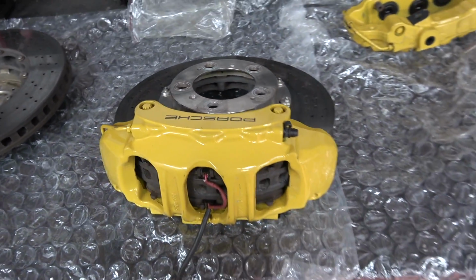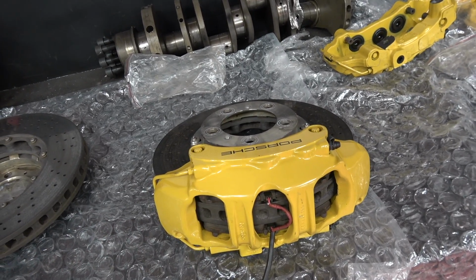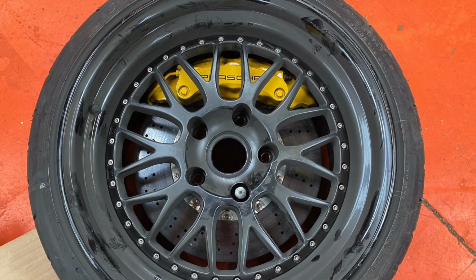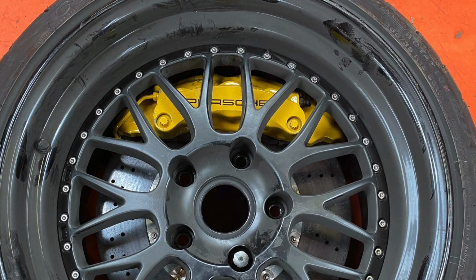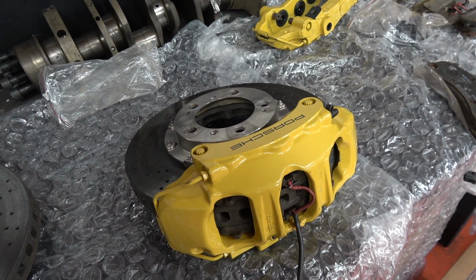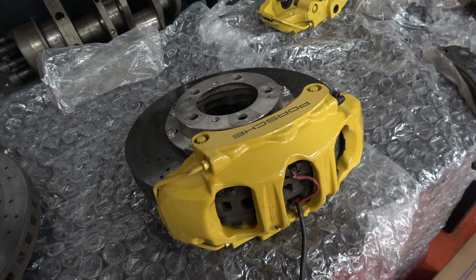And more importantly, I've already tested this together and I've tried it underneath one of my wheels. I think I've got a picture I'll post here. This is bolted up properly from the back. Obviously the caliper's still floating, but it fits underneath the wheels without any spacers or anything like that. Looks like it's going to fit perfectly. So happy days.